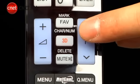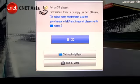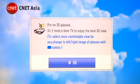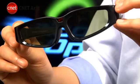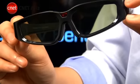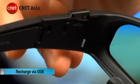The 3D button allows users to pick the appropriate 3D format for broadcast and PC content, while the TV will automatically toggle into 3D mode for 3D Blu-ray movies. LG offers one standard 3D glasses with rechargeable battery, unlike other vendors with adult and kid sizes. The goggles can be recharged via USB, so the power button placement is not easily accessible.